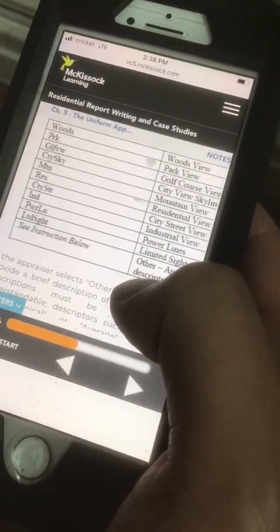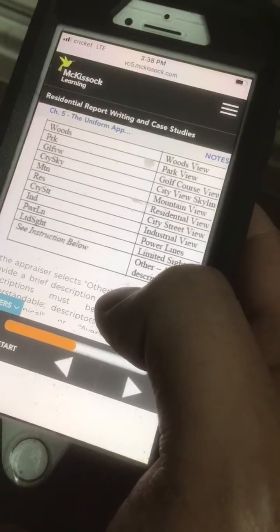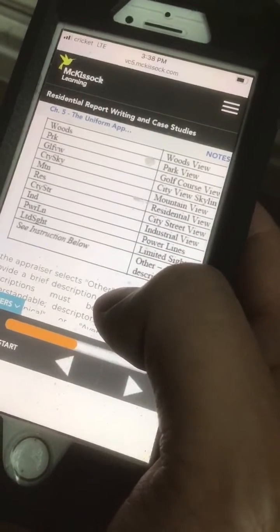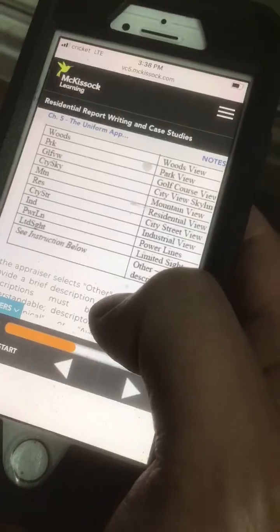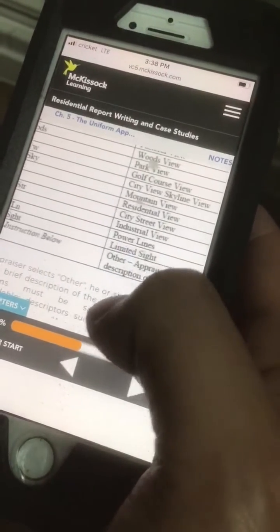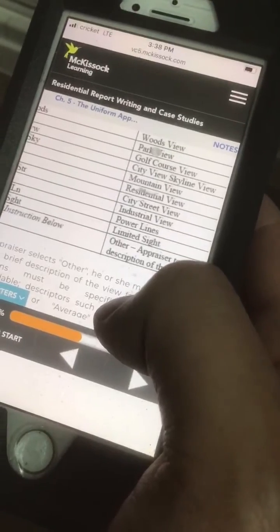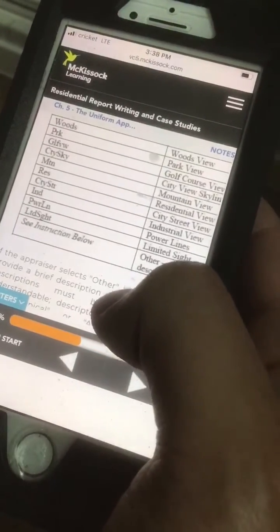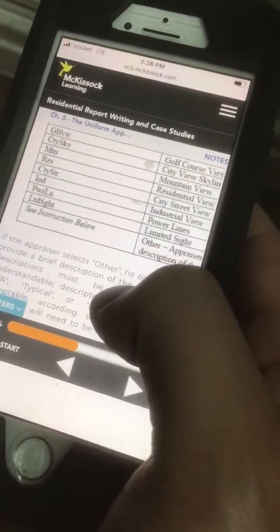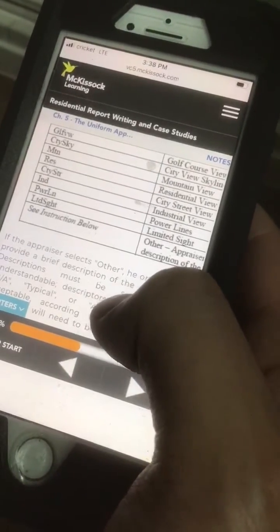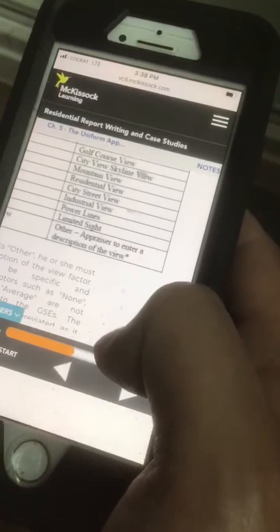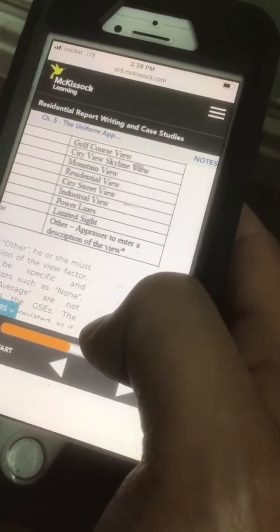Abbreviated entry, LTD SGHT. View factor, limited sight. And then in the box below that it says see instruction below. And view factor, other. Appraiser to enter a description of the view.